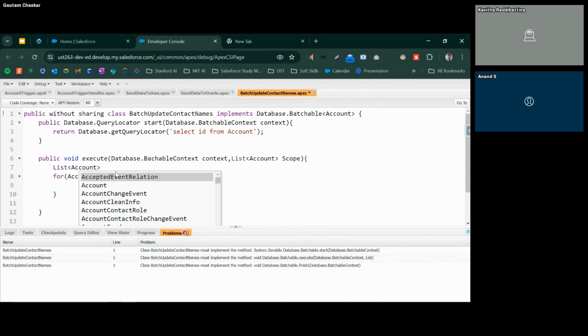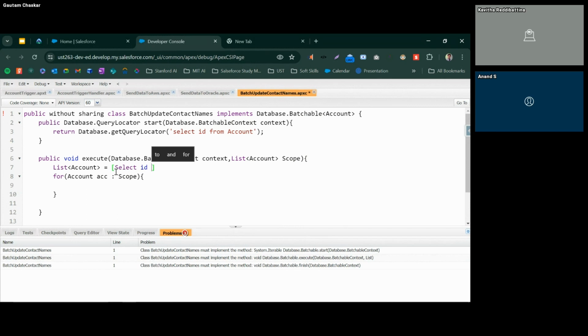So we use list of accounts, and then inside that we'll query select ID, comma, we'll do a nested query: ID, comma, name from contacts, from account where ID in the scope.